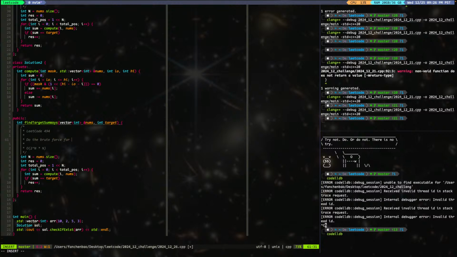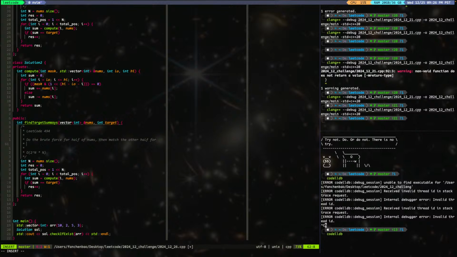for half of nums, then match the other half for target. Right, this is fine. Total possibilities is going to be n divided by 2.